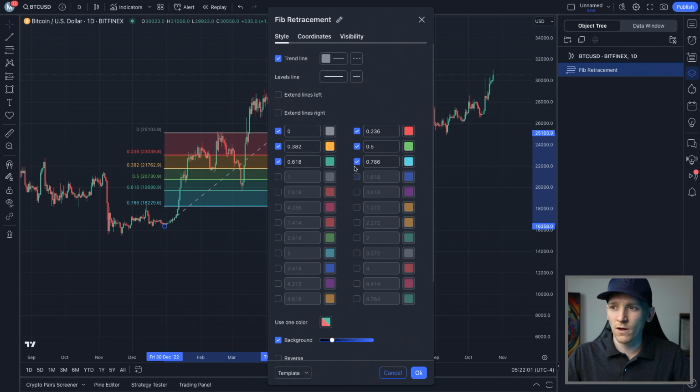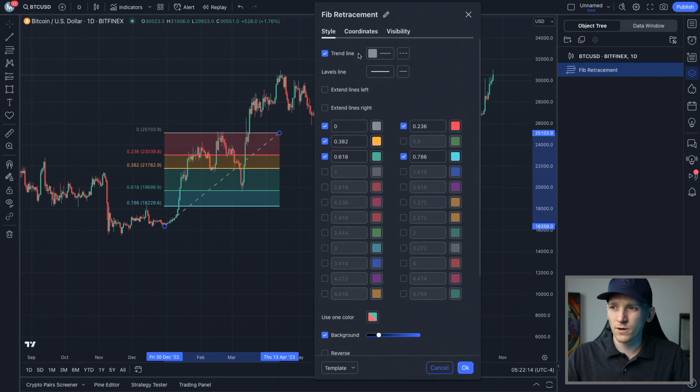Now, what we're going to do is turn off all of the less important parts of the Fibonacci retracement, and I'll just show you the more important parts that traders will look at, which are these Fibonacci retracement levels. And you can see these on the chart here. Now, you can change all of this, right? You can change the trend line from a line to a dashed line, the levels, the opacity and everything. That looks a little bit better for me, right? A little bit cleaner. So we're going to go to OK right there.